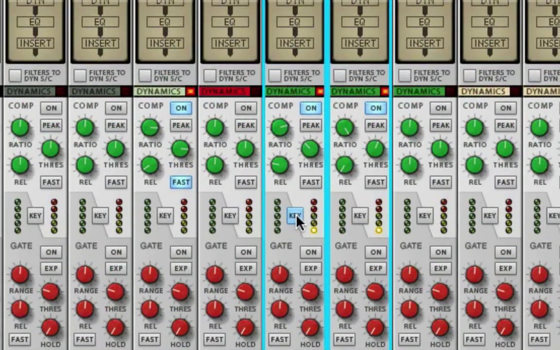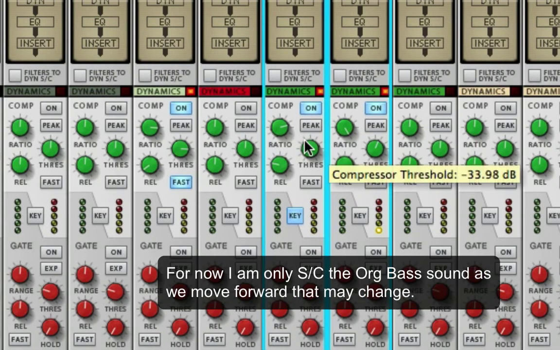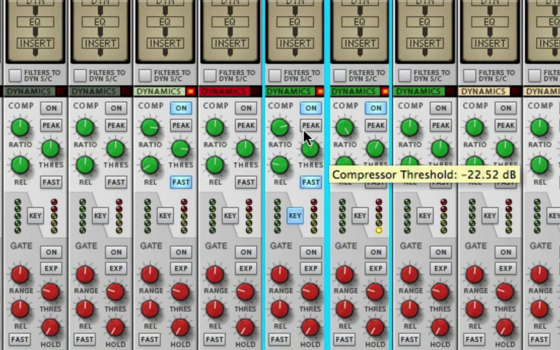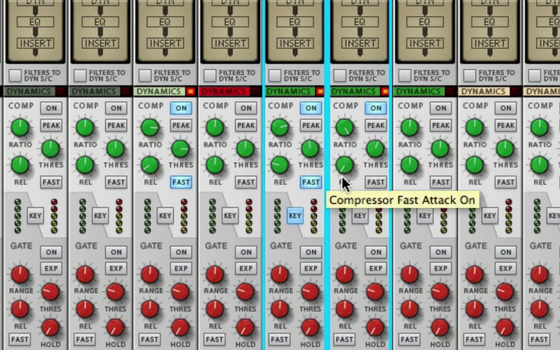Let's listen to it. You can look, it only compresses when the kick hits. You can hear it too. And we'll put fast, so it's really a kick. We can dial this in as we're going forward.